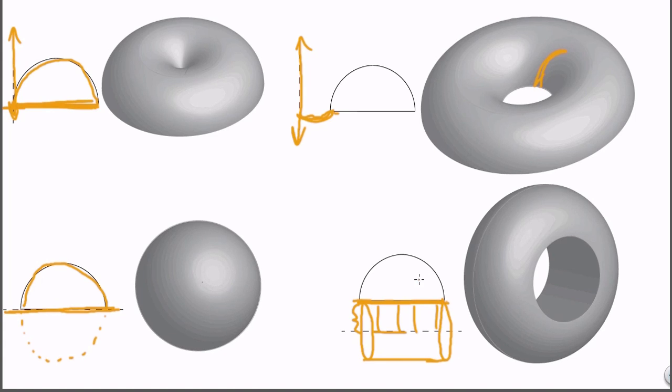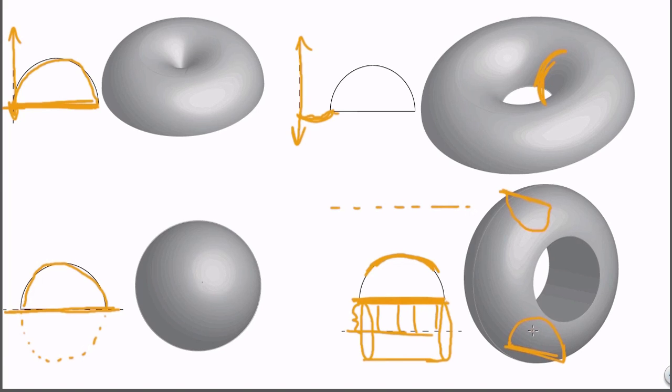And then if you really want to get crazy, if instead of spinning around this axis, we'd spun the same half circle around this axis, then what happens? Then the inside of the hole would have been a shape like this. It's really hard to draw, but the inside of the hole would be more like the inside of a donut, where it's curved, but this hard flat edge would form the outside. So that would have made this whole thing have a flat exterior like a tire, but a really curvy inside. Same thing at the bottom, it would have been flat like this with a curved inside. So, hope that makes sense.